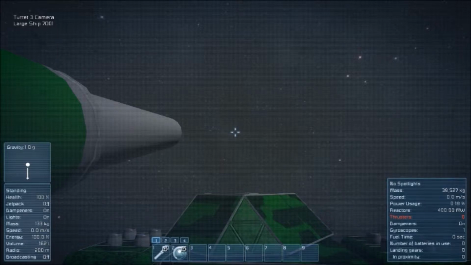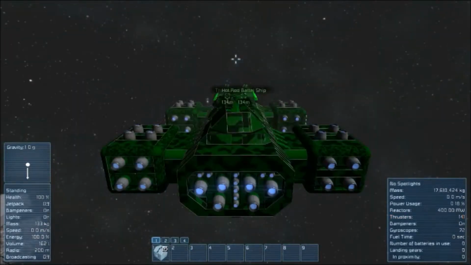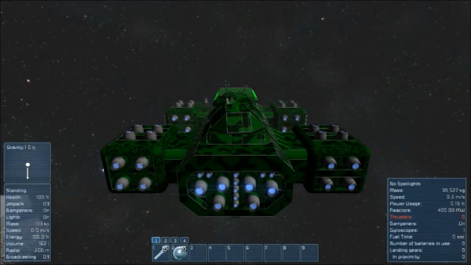don't want them to. So the controls for every turret are the same. So up, down and left and right is just the way you would move your ship around. And they all shoot with the number 1.